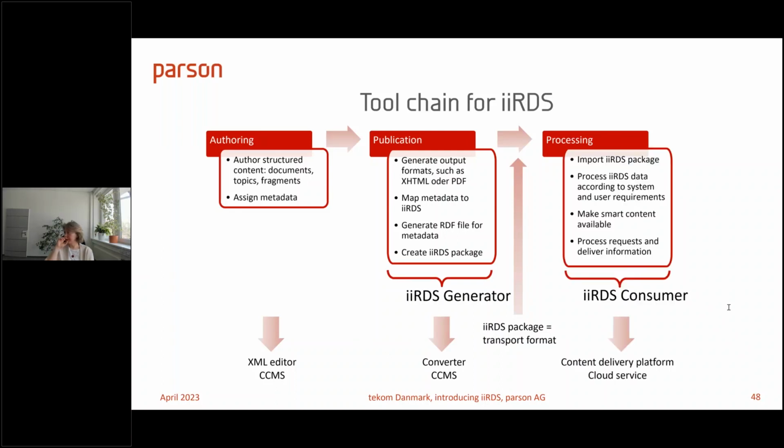The feedback path is something that you need to implement in the processing world, so to say, on the content delivery platform. But you can use iiRDS metadata to actually get that feedback back to the people who take care of it. So on your content delivery platform, for example, you need functions for statistics. These search terms provided no hit list. There were no results. These were the most common search terms, for instance, or maybe you have a rating. People say this content was helpful or not, or they can even provide feedback.